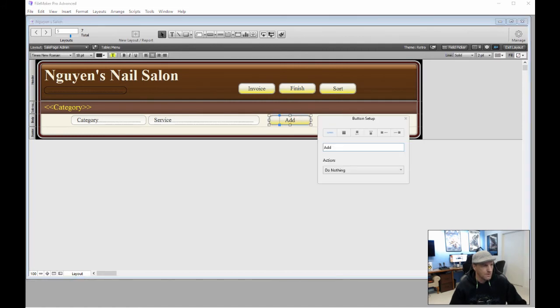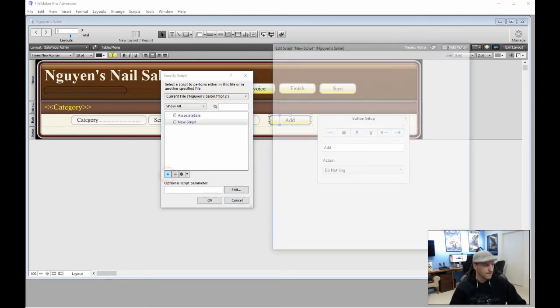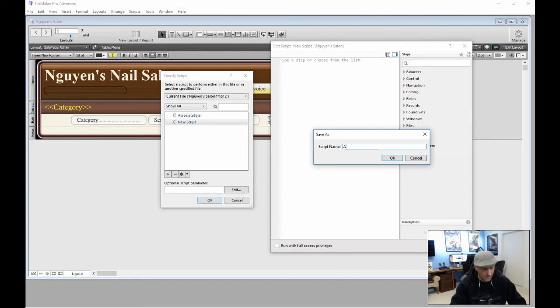And so with this one, adding a script is really super simple too. We're going to just perform a simple script. We're going to add one, and it's going to be called add service.